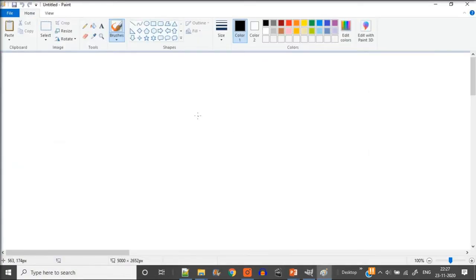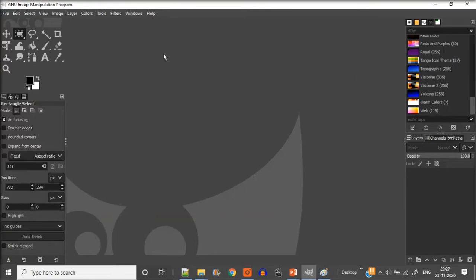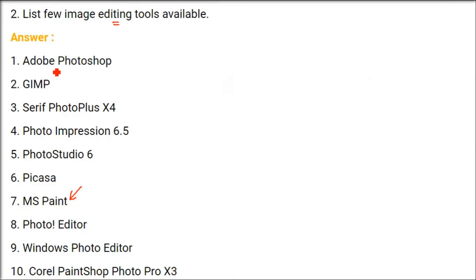So this is a Paint. So it was so pleasurable that time. You can make a line, you can clean it, and this was taught in computer classes, like at that time computer teaching courses were there. But now things have changed. This is a very professional kind of software, GIMP, Photoshop, and there are so many, Picasso, all these. So all these have come because of the emancipation, upgradation of the level of the image editing and image processing. So we have GIMP. As I said, it is a free and open source. Adobe Photoshop is proprietary, and Picasso file management is very good.